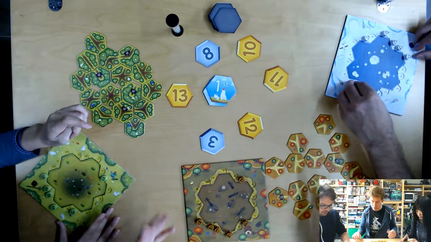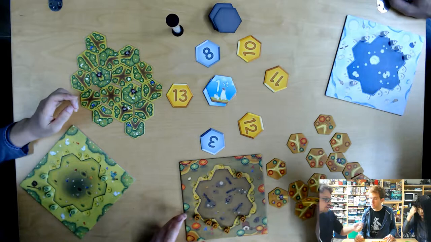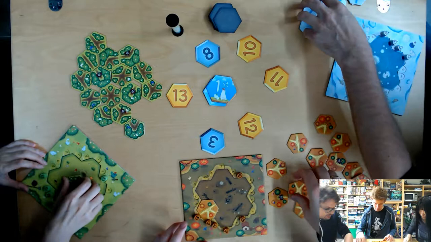Okay. And now we just start with the path tiles. There you go. So everyone, it's like 3, 2, 1, go. I should have placed them.